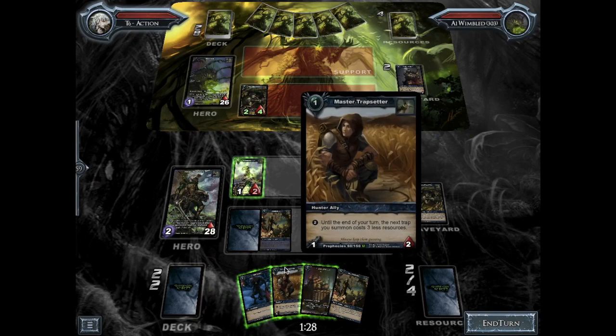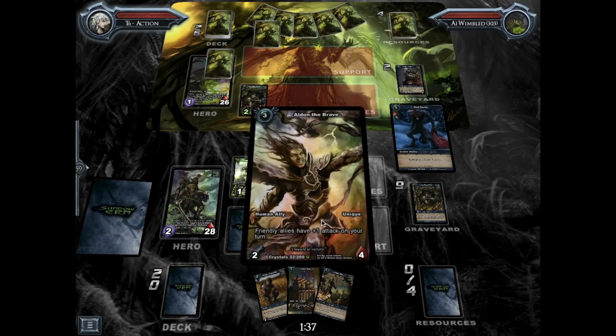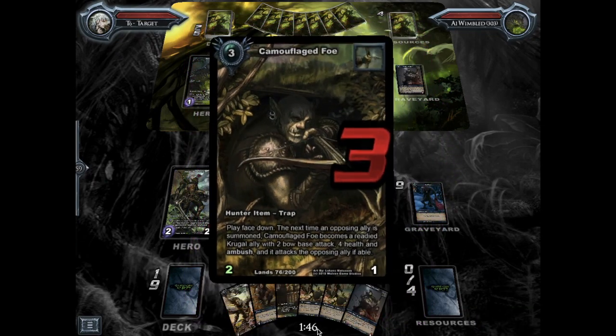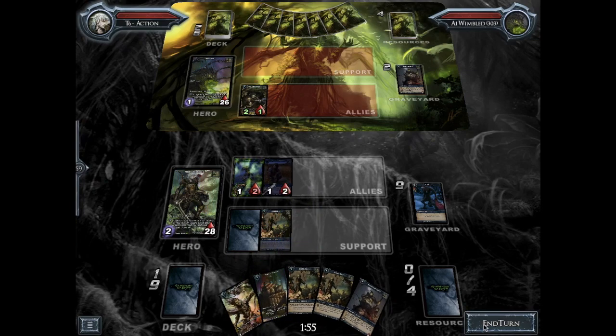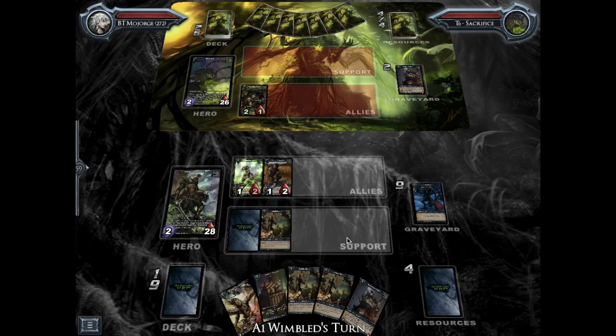That's kind of nice. I'm gonna use Bad Santa, and we're just gonna try and use that ability. So that's nice, because that's gonna set me up for next turn, since I did draw into a Krugel Braggart, so that's pretty nice.